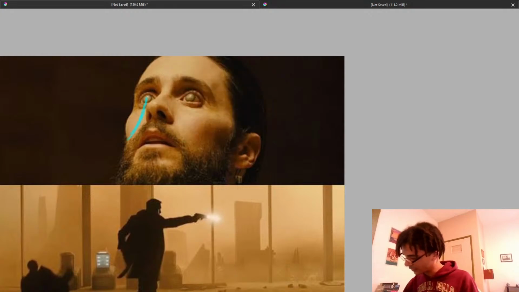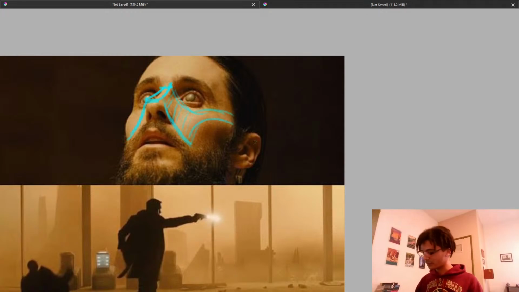So there's a gesture to these forms, right? You see what I'm saying? There's this swooping shape here that's catching the light in a really interesting way. And then that shape swoops back in that direction, right?